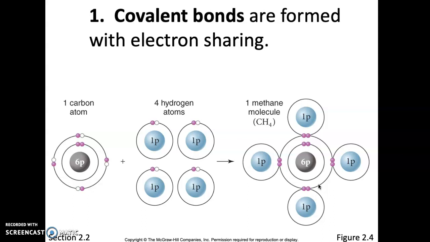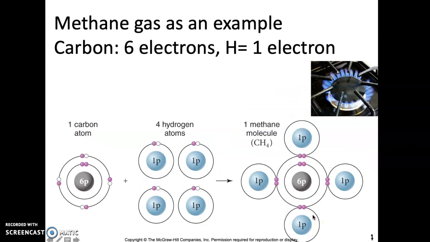And it's pretty stable. It likes that because it's got the correct number of electrons shared. And that's what makes a molecule. It doesn't mean you can't break it apart. You can. But in this form, this molecule is something that you know. It's called methane gas. That's what happens when carbon arranges itself with these hydrogens, and it becomes methane gas. Comes out of your stove maybe when you're cooking.